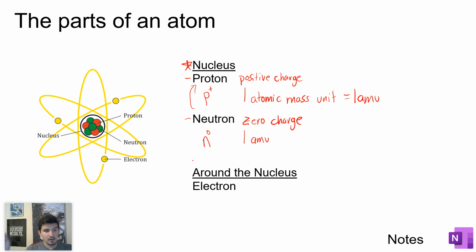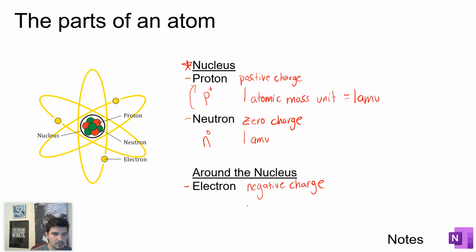And then later on they realized it's not just this heavy stuff in the middle, there's also these things that are seemingly flying around. And those things are called the electrons. An electron gives an atom its negative charge. And then when they tried to weigh it, it turned out it was really hard. They just assumed it was going to be 1 AMU as well, but it wasn't. It turns out it's about 1/2000th of an AMU. You're like, whoa, that's a big fraction.